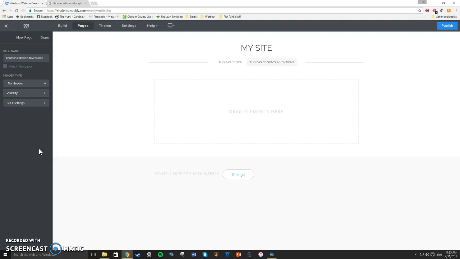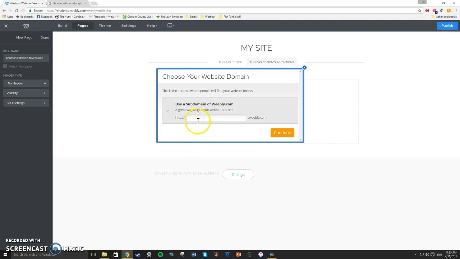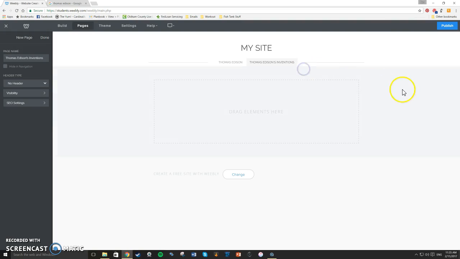So those are just some things that you guys can do. What's great about Weebly is it saves your progress as you do it, so you don't have to worry about it saving when you're done. When you're all finished, you would just click publish, and that's when you would name your web page, right? So publish, and you name it whatever you wanted to name it, and click continue, and then it would be done. Okay.